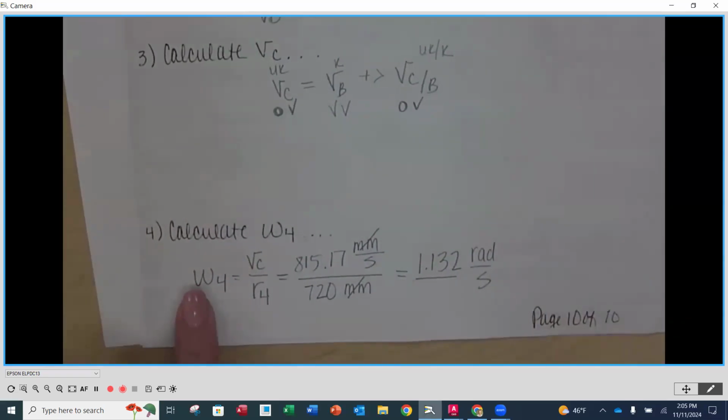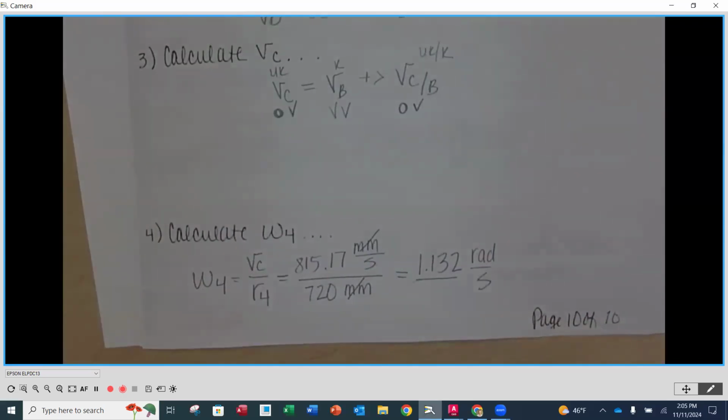Remember, in and out of this equation, this is the outside of it. I'm calculating for a W. I am going to get radians per second. If you don't, you didn't set it up correctly. This is why we need to know our units and what we're expecting, because that way, when we check the final results that we got, we can compare the units that we got to what we're expecting. In this case, we're expecting that.